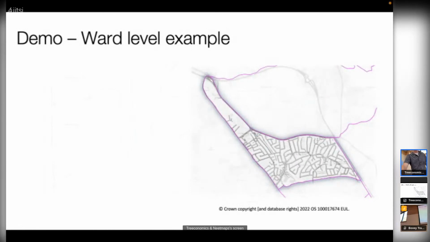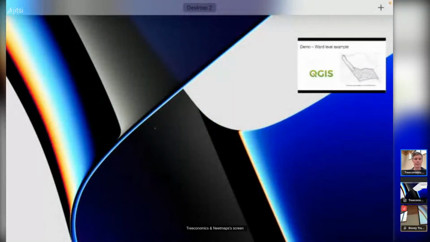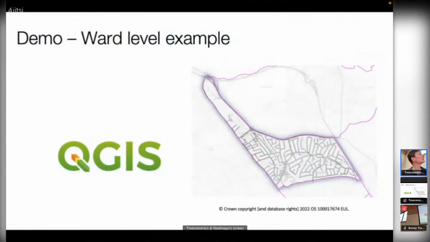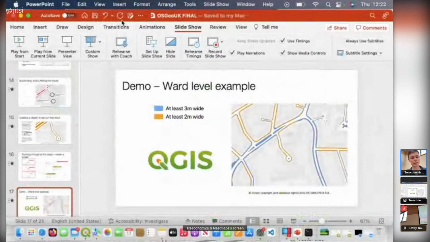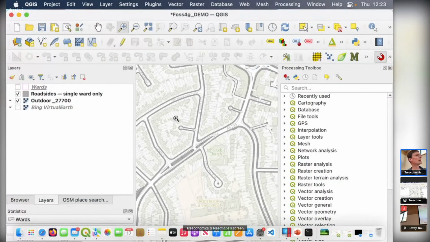So I'll now try and do a QGIS demo. I'll break out of this and just show you it in action, if that's okay. Fingers crossed. Here, you can't see it. Why not? Okay, I'll just kill it, shall I, Dave? If I end show. Thank you. Brill. Okay, the screen ratio is a bit weird, but it'll show us pretty much what we need to.